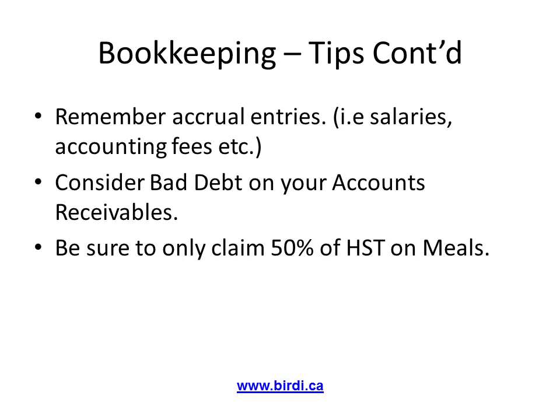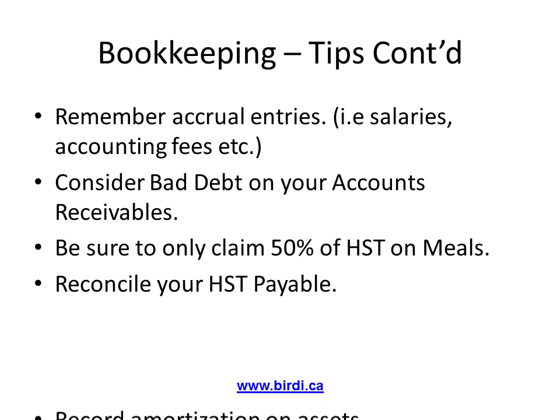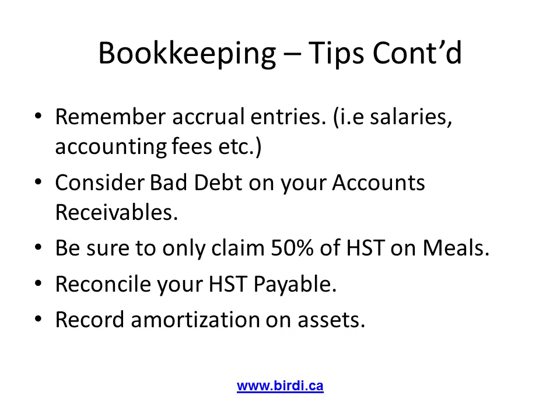Make sure on meal and entertainment expenses you claim only 50% of the HST paid. This is a common pitfall in an HST audit. Review your HST ledger to ensure the HST collected and paid is correct, and you did not accidentally miss applying the HST tax code to a sales transaction during the classification phase. Record amortization expense on assets as it will minimize your taxes. Your tax accountant can also record this entry for you due to its complexity.